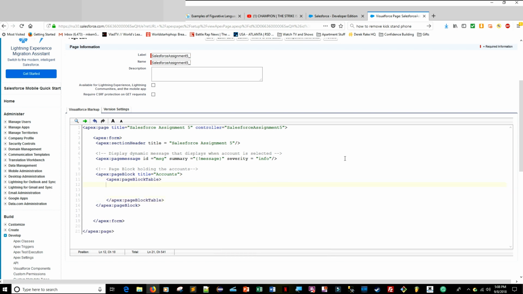And inside of this table, well, before we even go inside this element, we're actually going to need a couple of attributes here. And inside of this table, we're going to need some columns.